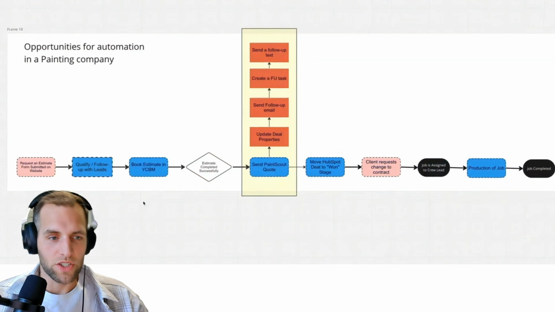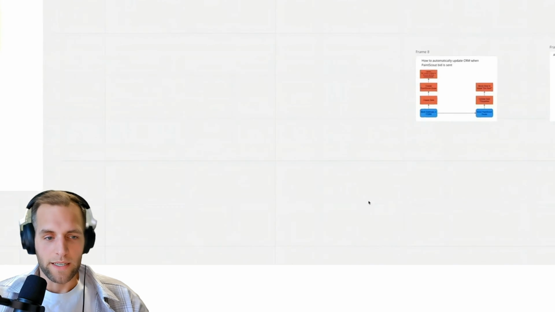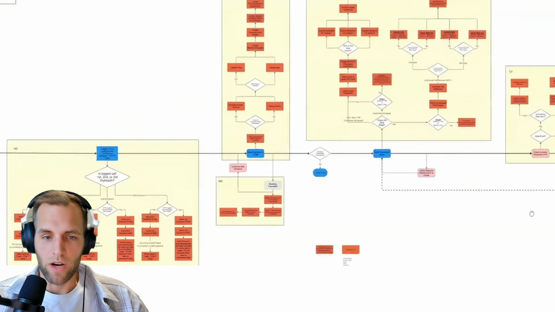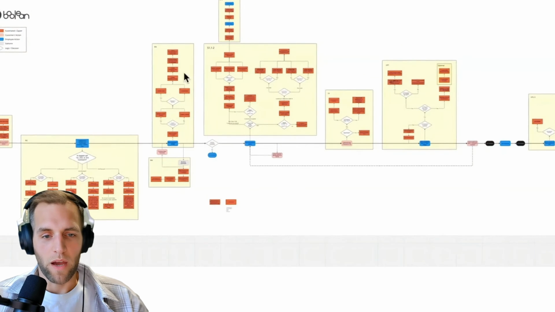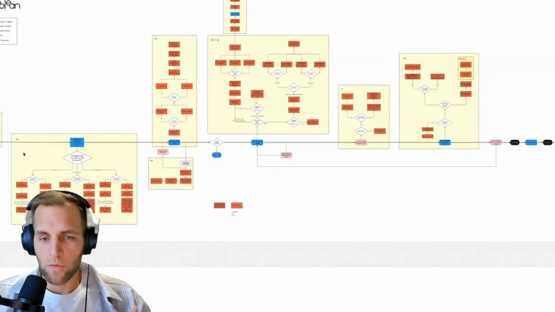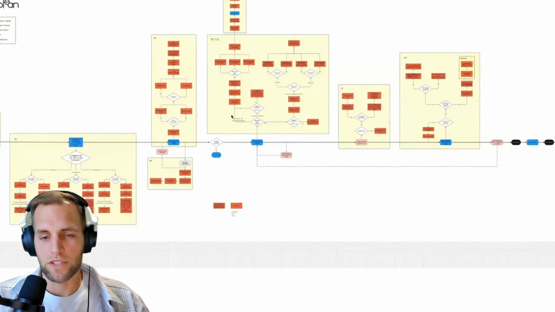And I always like to just show, this is not just random ideas in my head. These are defined processes that we have laid out for painting companies before. And those are all of the key milestones with a process map that we train painting companies on the most efficient way to do this.